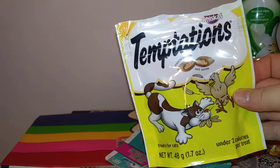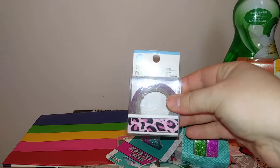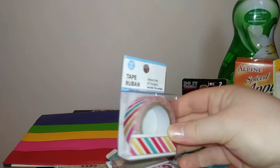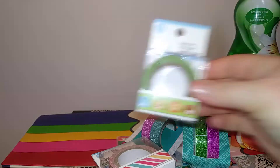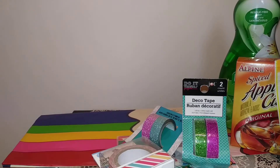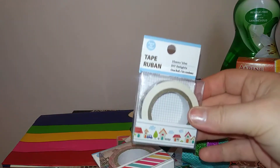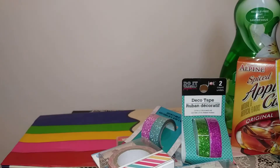Some more exciting stuff — some more washi tape! My fiance picked out this leopard one, very very pretty. He also picked out the striped one which I really like the colors of. Then I picked out this little animal one — it's got lions and tigers and bears, oh my, and there's hippos on there too. Then this little house one which was super cute — he actually picked up a zebra one and I traded it for this one because I don't have much zebra stuff to match with.